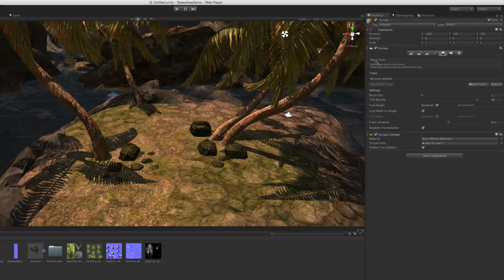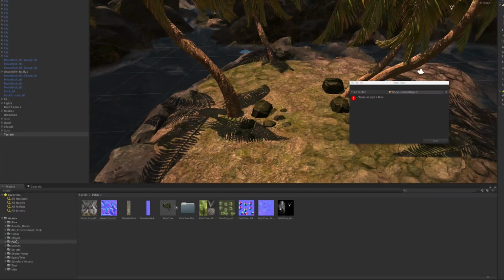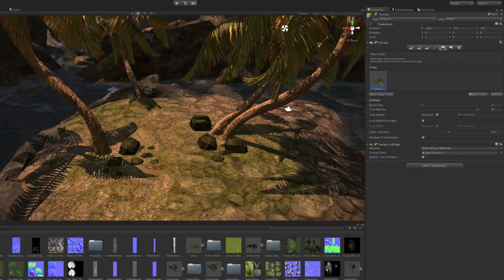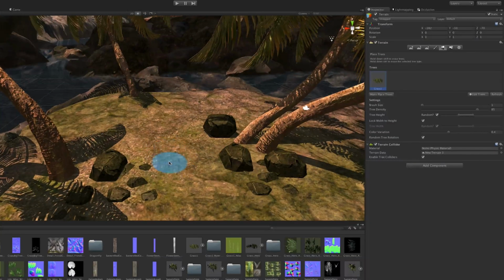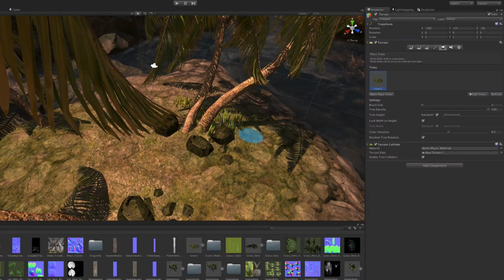So now let's go to the tree placing tool, and I'm going to edit my trees and add a tree, and it brings up a pop-up box where I can drop the tree in. Now in this case, I'm going to look for the grass that I've made earlier. So it's in the Ephraim folder, and here's the grass. I'm going to drop that in and hit add, and now I've added grass to my brush that I can draw with. So I'm going to make the brush size very, very small, because Unity listens very closely to this, and the tree density very, very high, and the height pretty low because it's grass. So I'm going to paint a little bit around these rocks here.